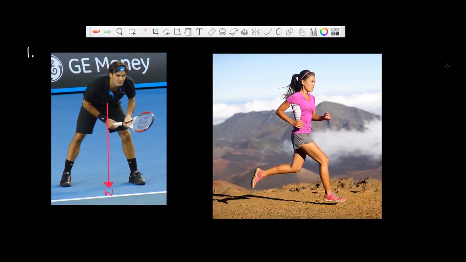Now, on this illustration, what this pin diagram or vector diagram is showing me, as I leave it in that state, is that Roger Federer is sinking into the ground, because if there was only the down force, the weight force acting to the center of the Earth, this performer would move in that direction. They would accelerate in that direction. Remember the application of Newton's second law.